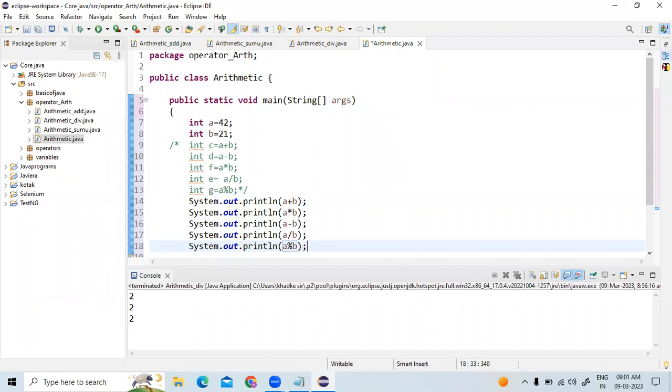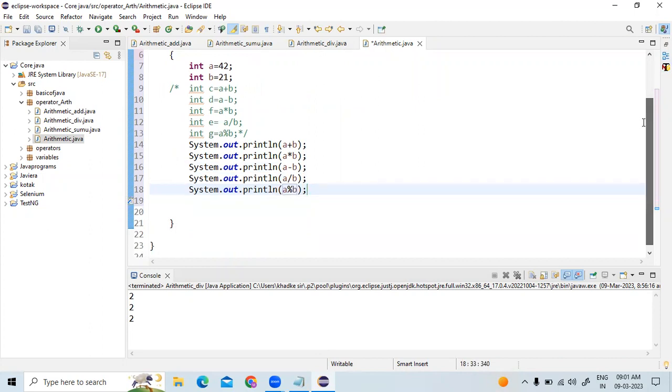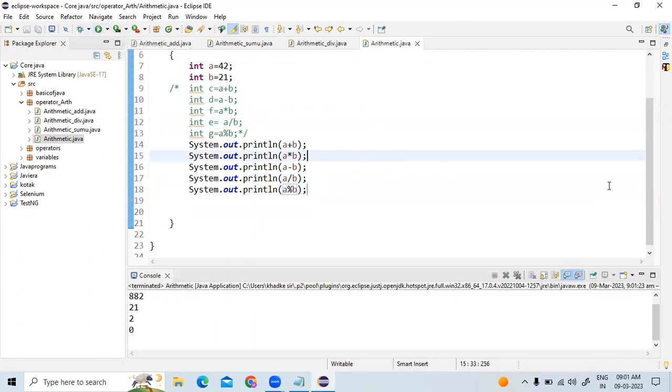That's it. So in one code only, you can perform all these 5 arithmetic operations. Okay, so let's try to run it now. So you can get all the answers over here: 63, 82, 212, and 0.